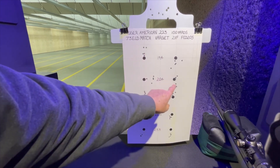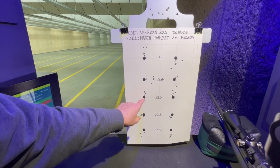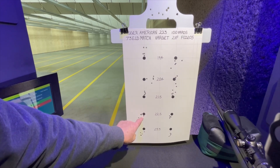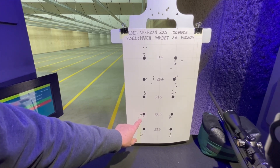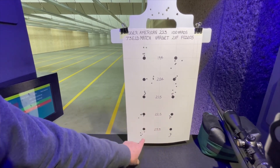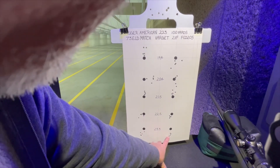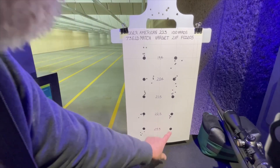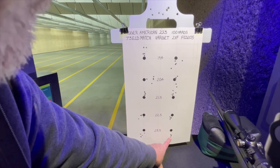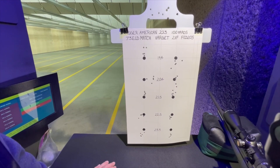It looks like it was shooting pretty much on center, and then I got this group here of five. This group was shooting high, and I like for it to shoot below the point of aim, so I adjusted it down a couple of clicks, and it was shooting left. I moved it one click to the right, and it was shooting a little more right. We've got a really good cluster here, still shooting to the left, so I moved it one more click to the right and got this group here. These groups look pretty good, so we're going to focus somewhere between the 21.5 and the 23.3 charge weights and see if we can get those tighter.